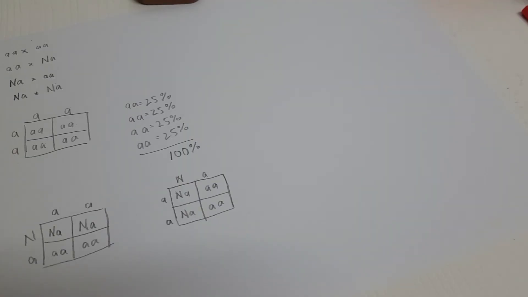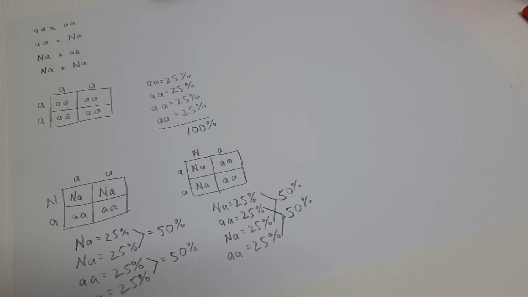In the next two cases where we breed an albino to a het albino, in both cases we get the same result. So as you can see, order does not matter. What matters is the percentages. So combining the percentages of the like genes, we get 50% albinos and 50% het albinos. That means out of a clutch of four babies, the odds are that two of them are albino and the other two are normal in appearance, but het for albino because they carry one albino gene.